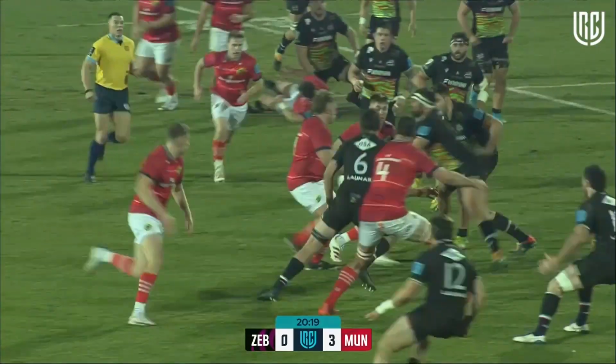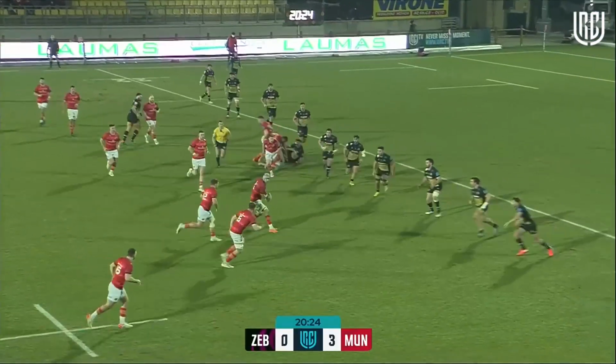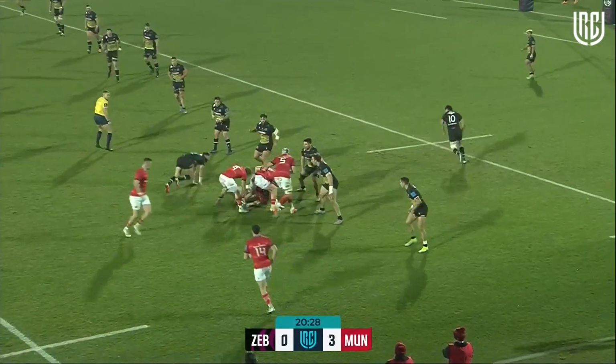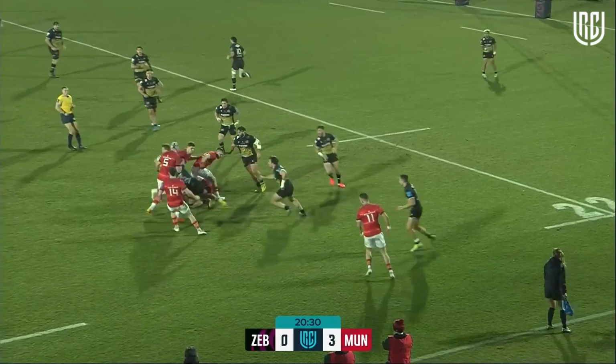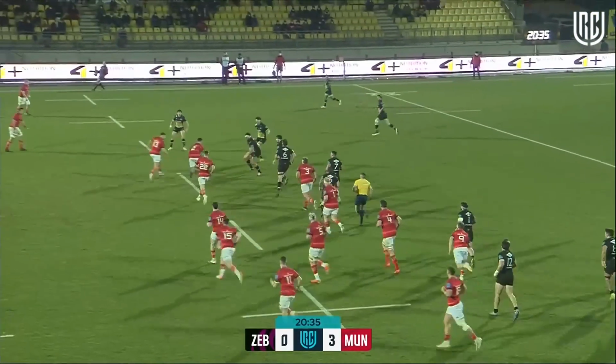Ball is out. Cronin once more now. Crowley, really tight corridor to work in there. Got his pass away to Keenan Knox. Wycherley now. Here's Jack O'Donoghue. This is better and more enterprising from a Munster point of view. Cronin didn't have too many options on that short side. Back in they go to Crowley now.